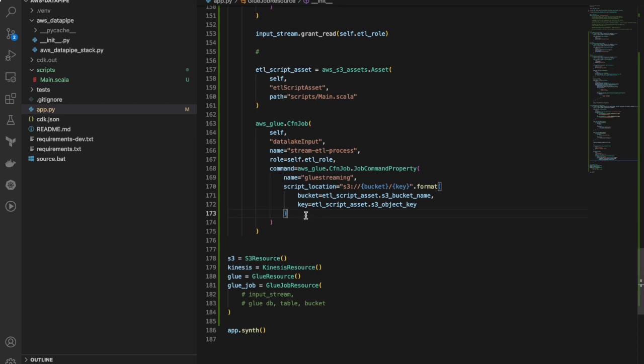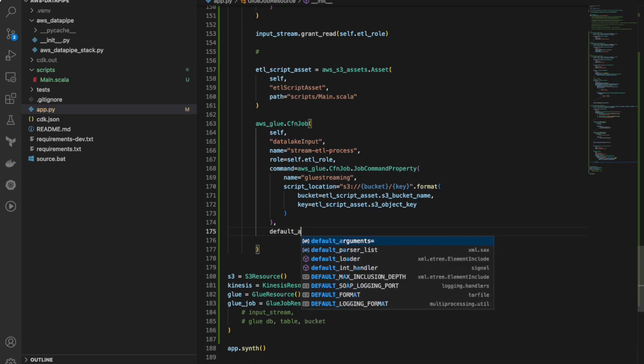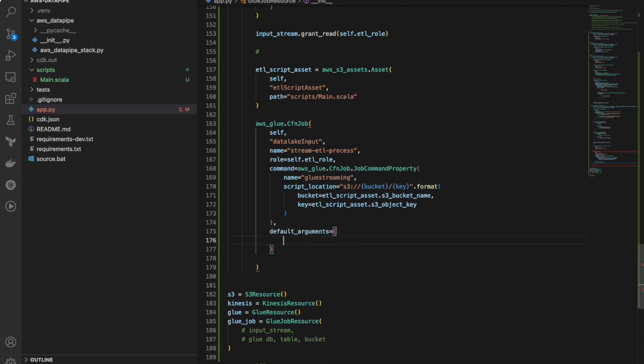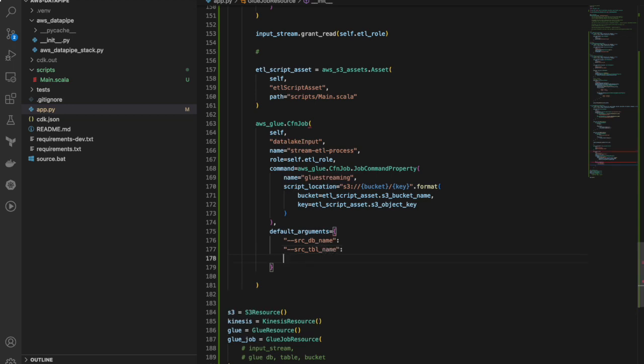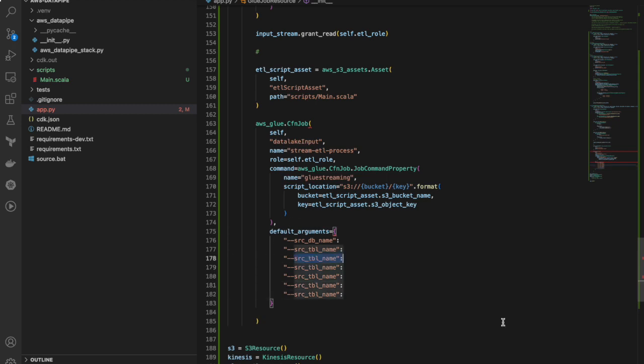And for this, we need several arguments here, like DB name, table name, and some others. Okay, just copy this. Okay, here it'll be data lake.